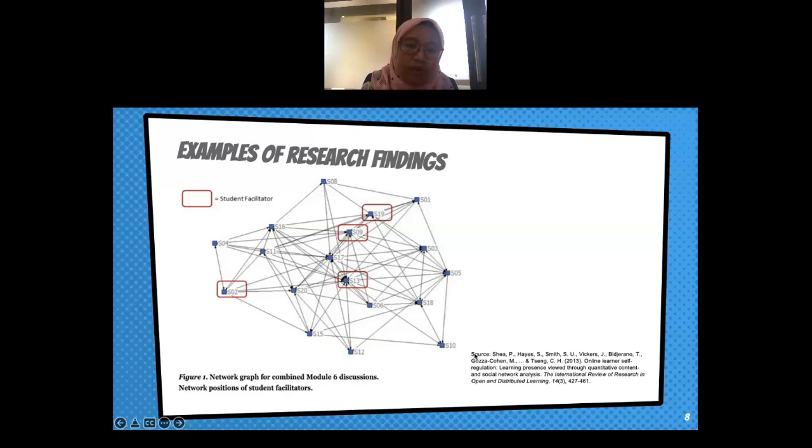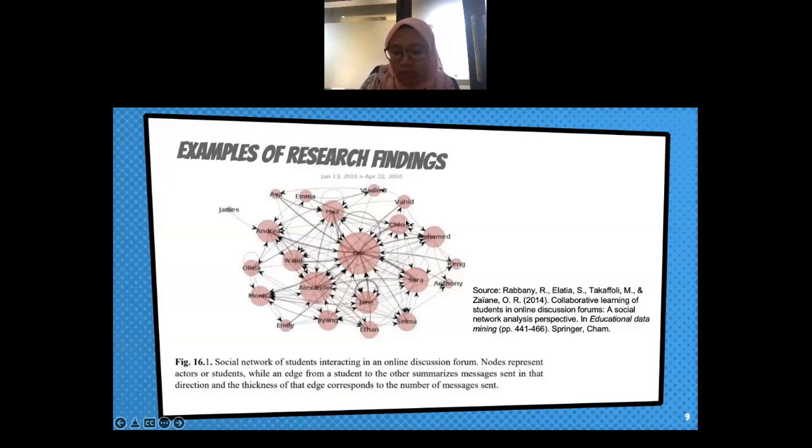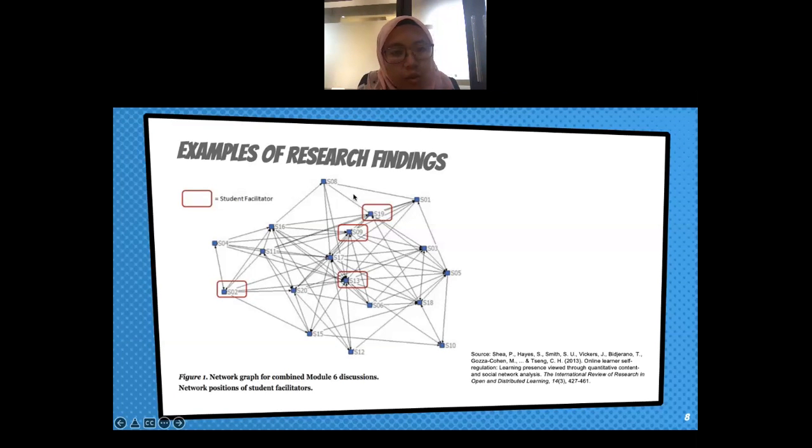So you can see, for example, we have a closed loop in a way. There are no isolated nodes. If we have an isolated node, where we have one node that does not have any links or connection, then we can say that this is an isolated node. Okay, so this is an example of findings that you'll be able to get.